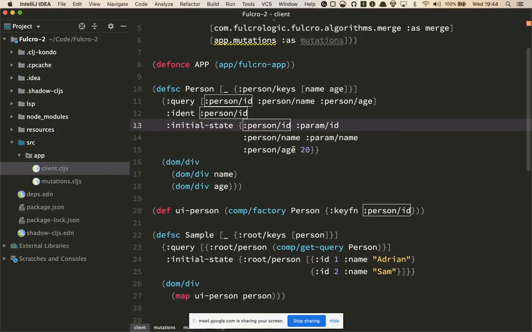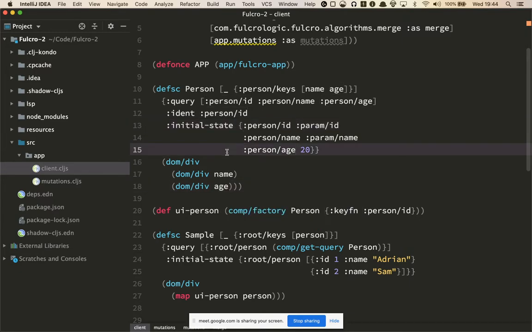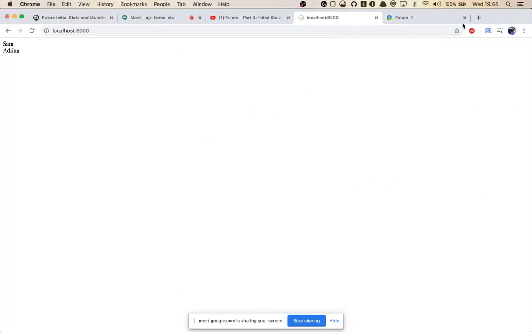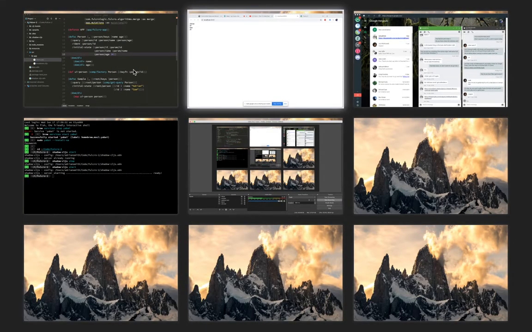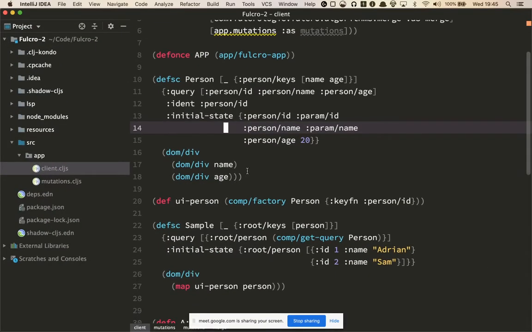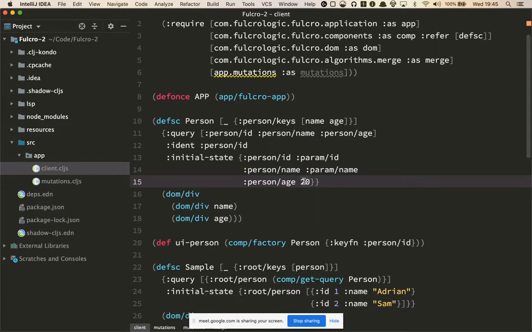Okay. Have you had any luck getting an age to display? Not yet. Yes, I have now, yes. So, yeah, I needed to. Well, can you show me what you've done? Because I've probably done something different to you. Yeah, you can see my screen. So I've done the same sort of hack that he's done, where he set the initial state of the person's age for everyone to be 20.